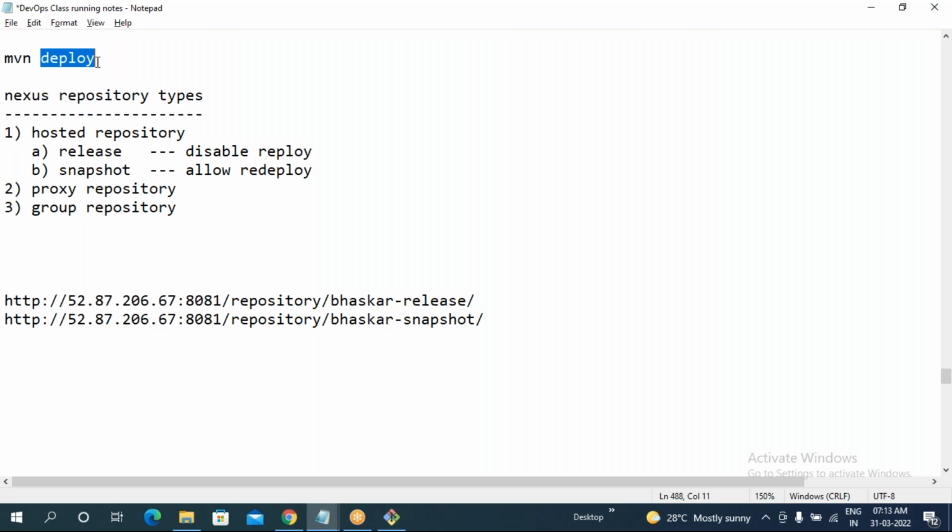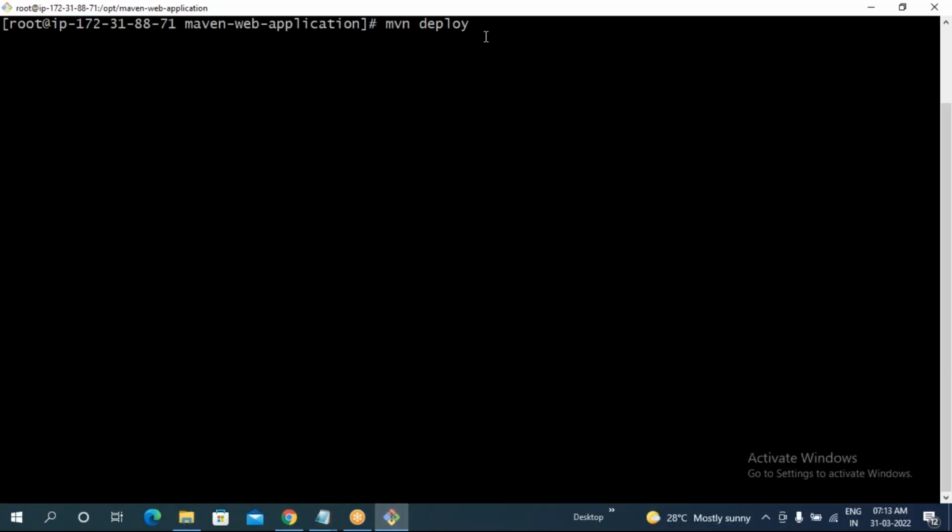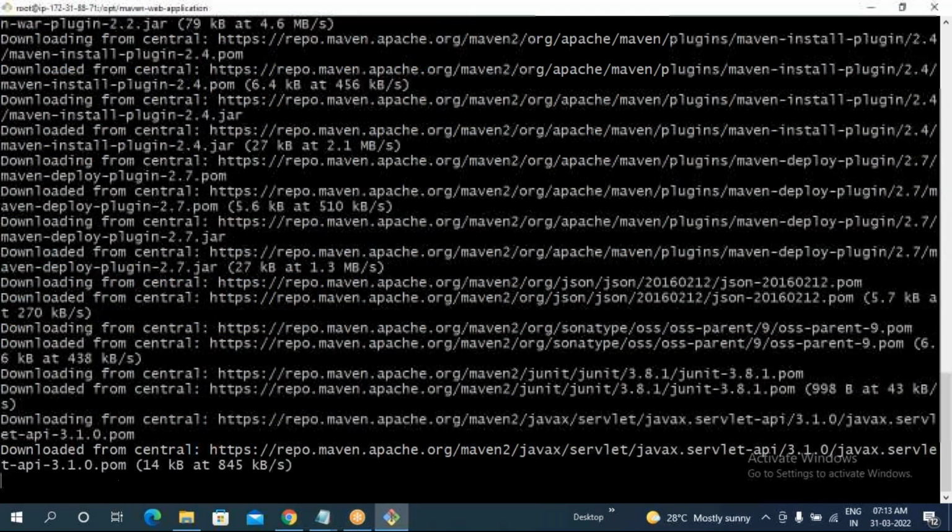Then by the install goal, the packages that were created earlier are maintained in Maven's local repository also. Then, specific to the deploy goal, it will try to maintain them in a remote repository also. Now if I execute it straight, definitely I will get an error.